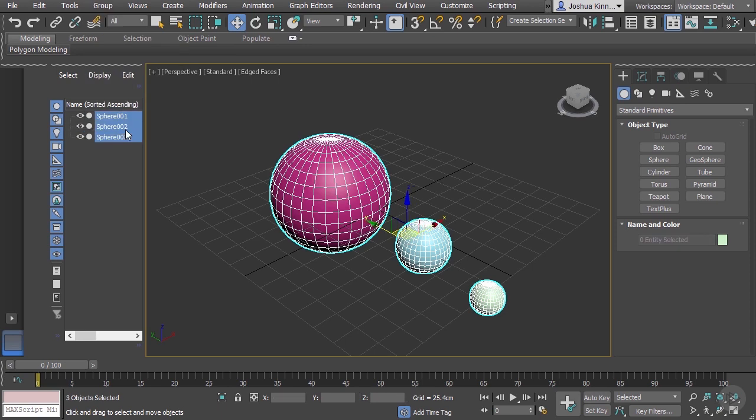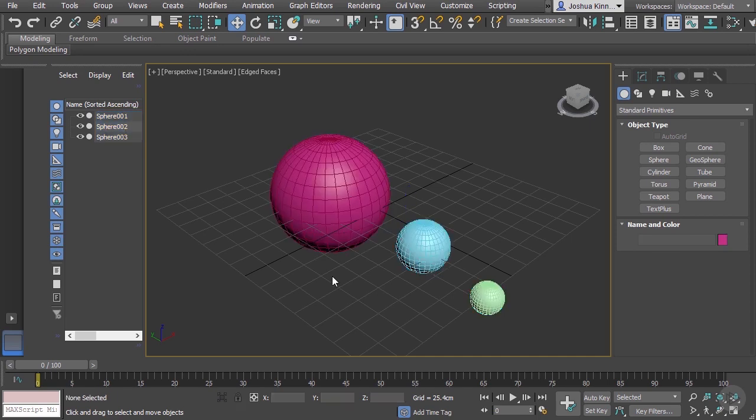Doing that, you'll see that it removes all of those groups, and now we're back to the original 3 objects. Now that's grouping, and it's important to know, again, that grouping is best whenever you have multiple objects that need to be made into a single object without attaching. So how about parenting, or in 3ds Max, it's actually called linking.